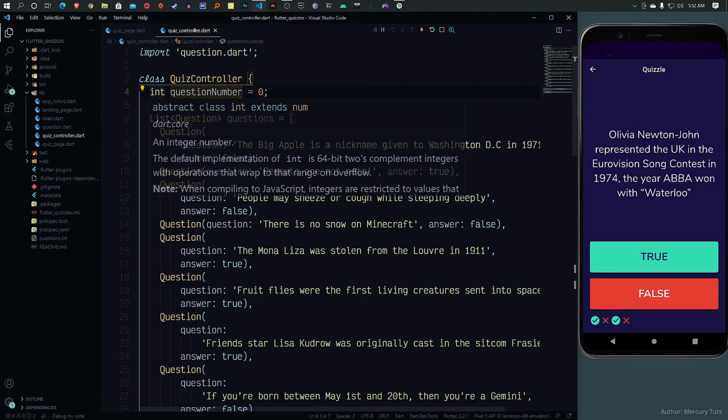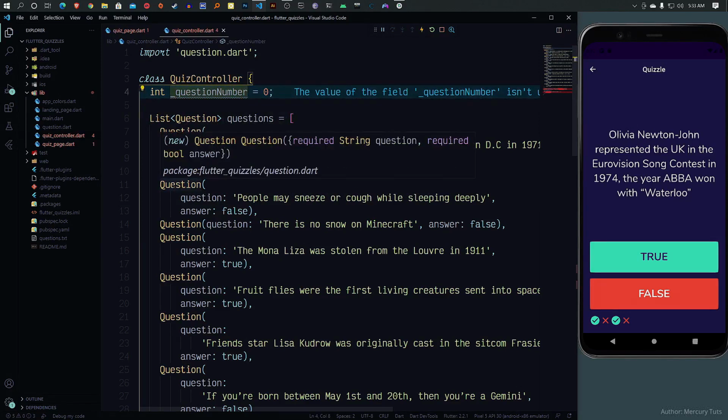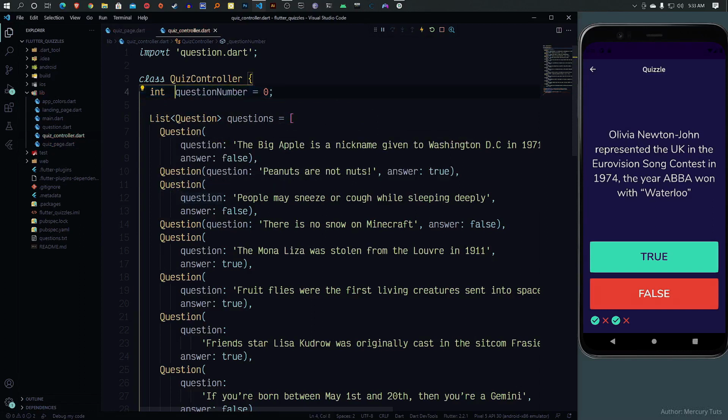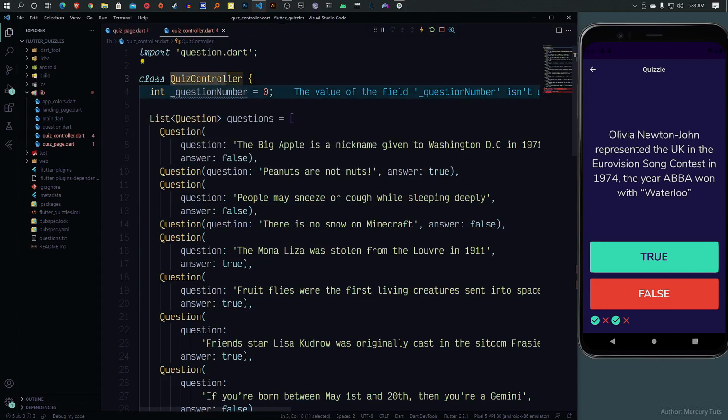So for example, if I go ahead and put an underscore here, this is how Dart treats private, or this is how we tell that, you know what, this property here is a private property. Okay, in a language like Java, you just need to pass in the keyword private, but as you can see, private doesn't work here. So we say this is a private variable. That's how we tell it. And what that simply means is that only and only this class can have access to this value. That is just the meaning of that.